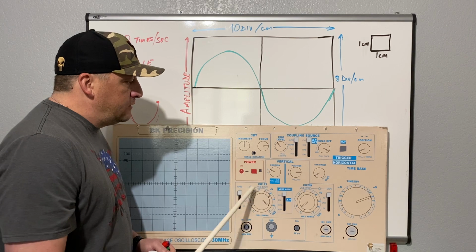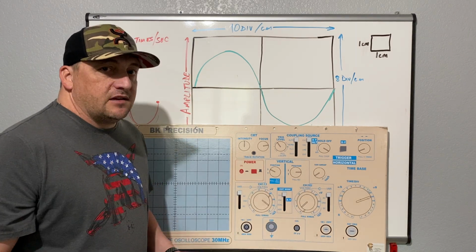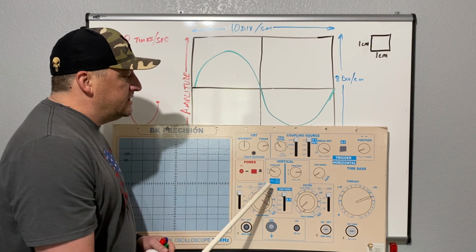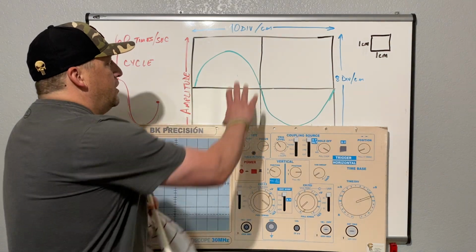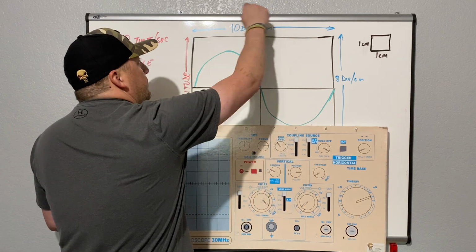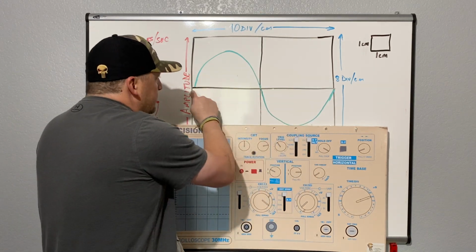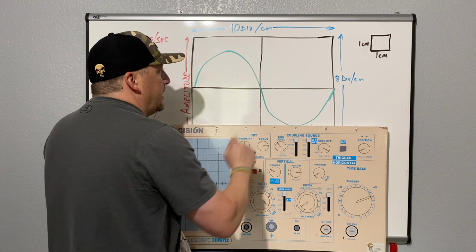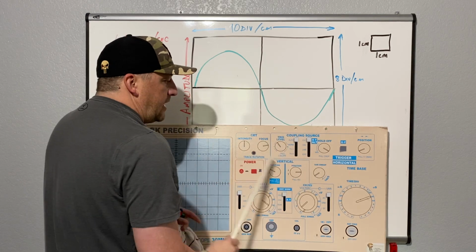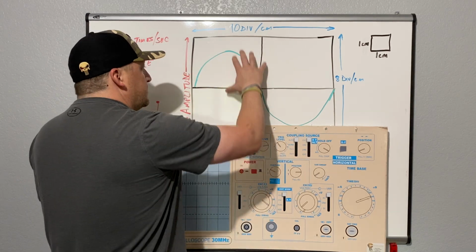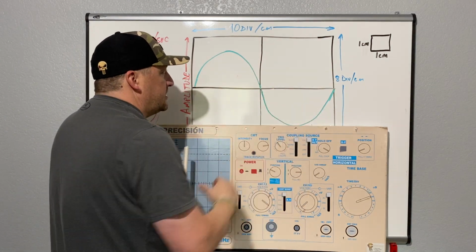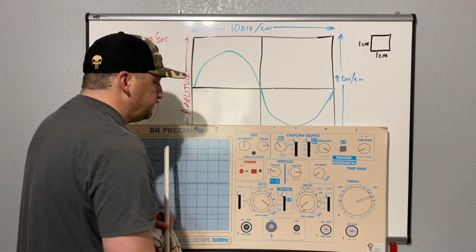Over here, we'll look at the channel 1 side because the channel 2 side is going to be exactly the same, just for the other channel. So, over here, position is going to be the vertical position. We've got our trace signal coming in, and we don't want our trace necessarily down here or way up here. We want it right in the center so that we can see where it's going to cross that 0 line, and then where it comes back to the 0 point. So this is going to allow us to move that signal up and down on the screen so that we can get it positioned just how we want it to make the most exact measurements.